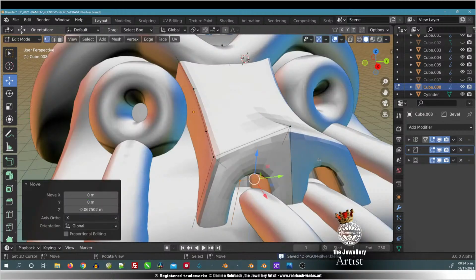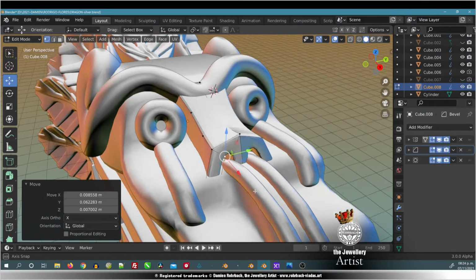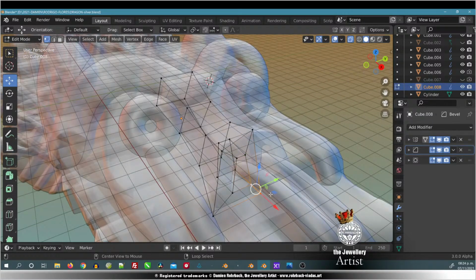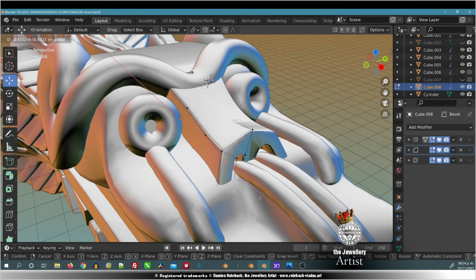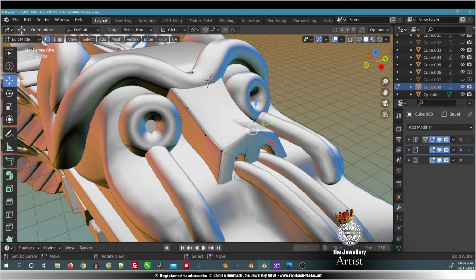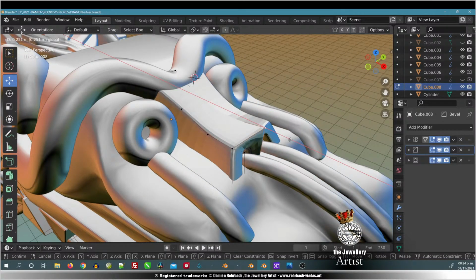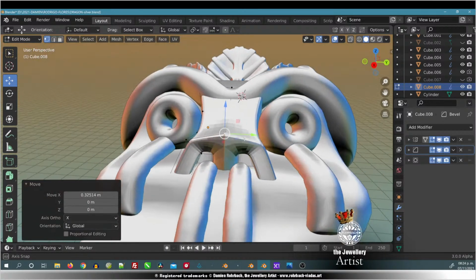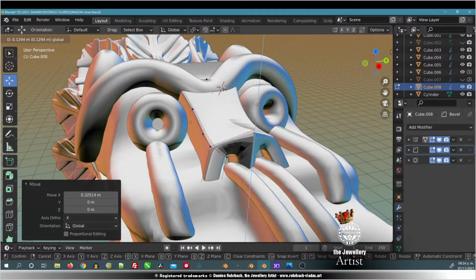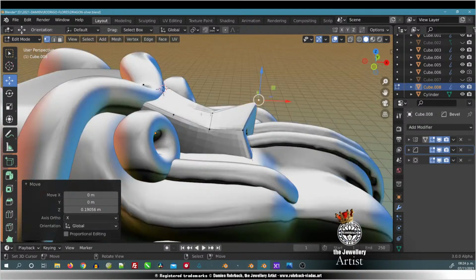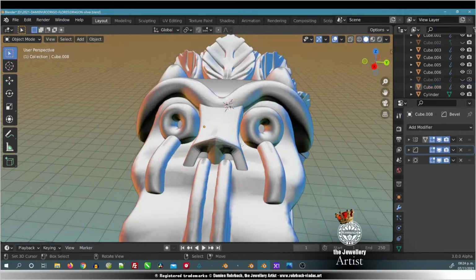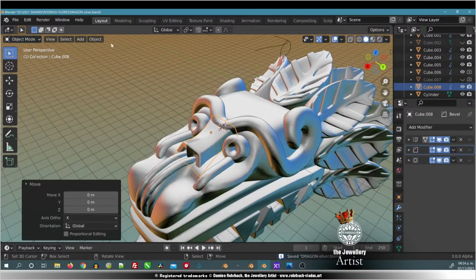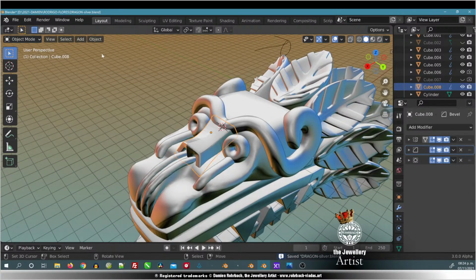So it's quite important to have that turned on before the subdivision modifier. Now the nose can come like this, for example, but let's make it a bit higher. Okay, this is very interesting, and it's going to be smooth shading. All right.